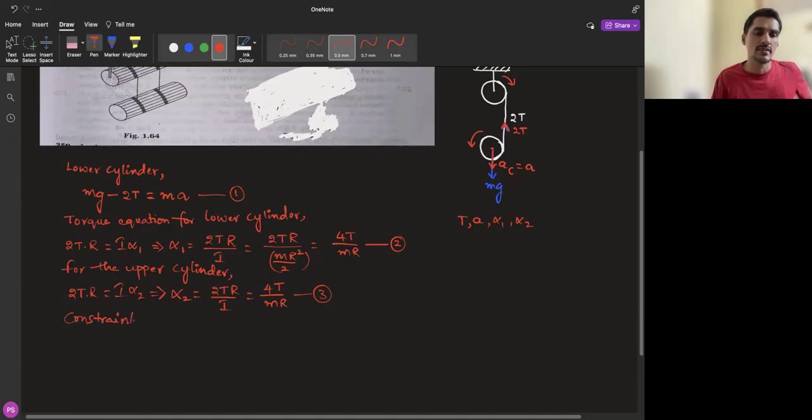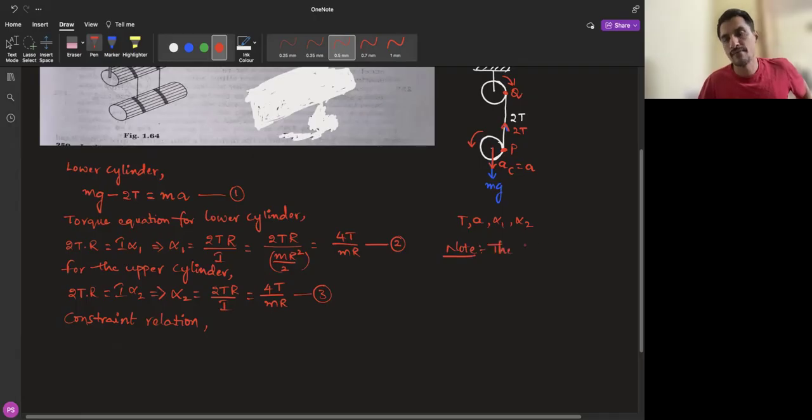Constraint relation means what? Really, we are deriving the relation between the accelerations. So let us write that constraint relation. See, in this constraint relation, let us take 2 points. This is point P. Observe the diagram. And let us consider the point Q here. Are you observing point P and point Q? Yes. So at point P and point Q, we can say that the accelerations of point P and point Q are same.